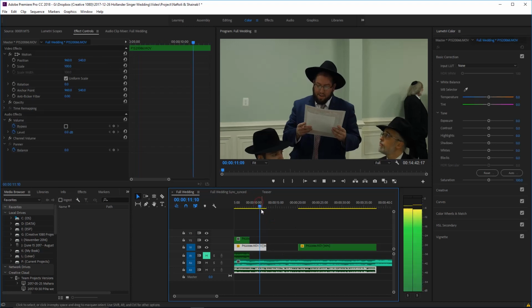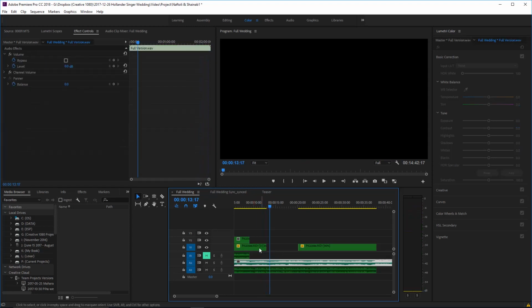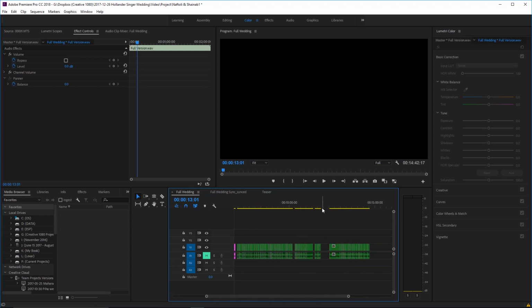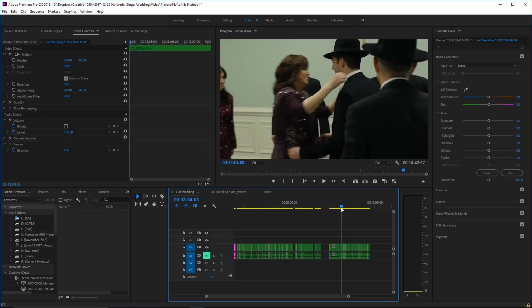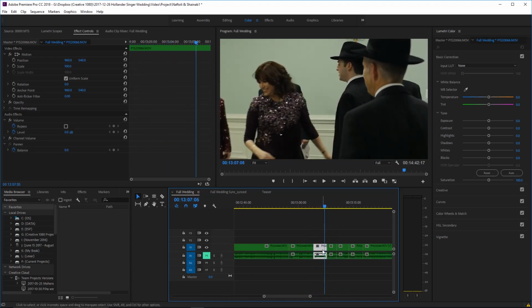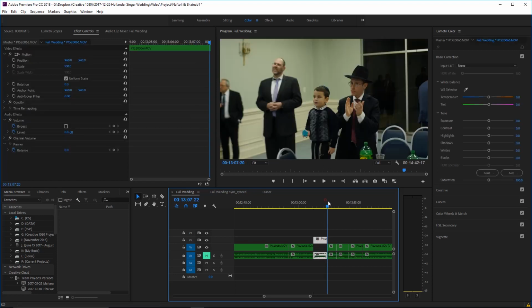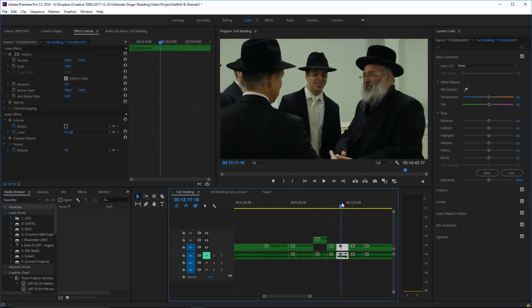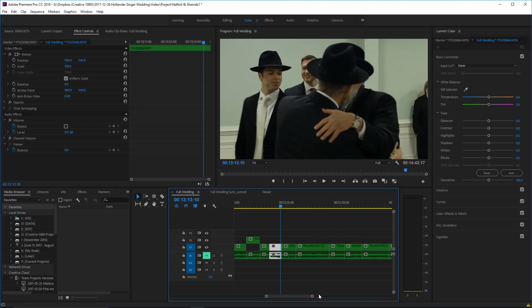Okay, so this shot right here, right at that point where I had to cut out music, we're introducing the first party, which is the groom's mom in this case, who's representing her son. So we actually have that really nice shot of the groom's mom hugging her son. So that is going to go there.